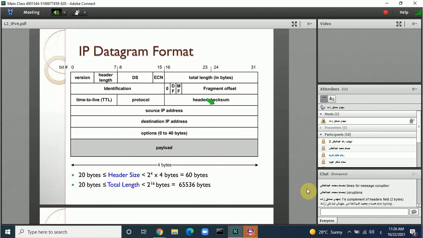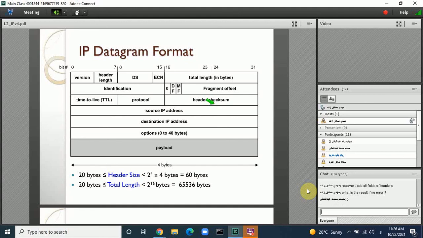In the receiver, we add all fields of the header, 2 bytes at a time. What is the result? If there is no error, the result is 0.